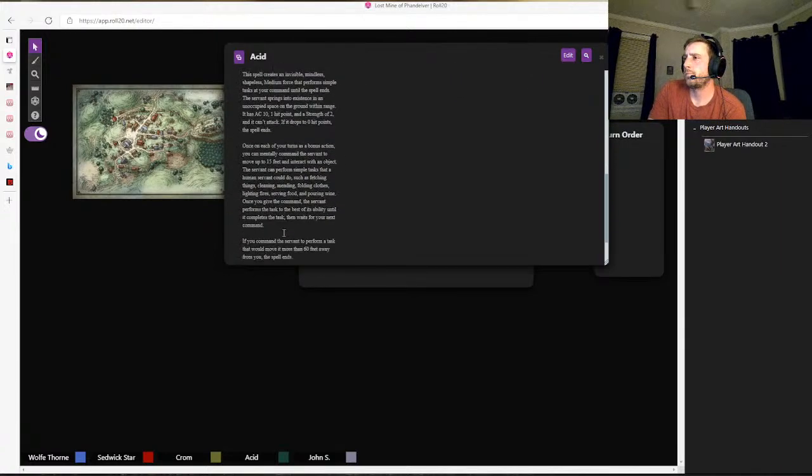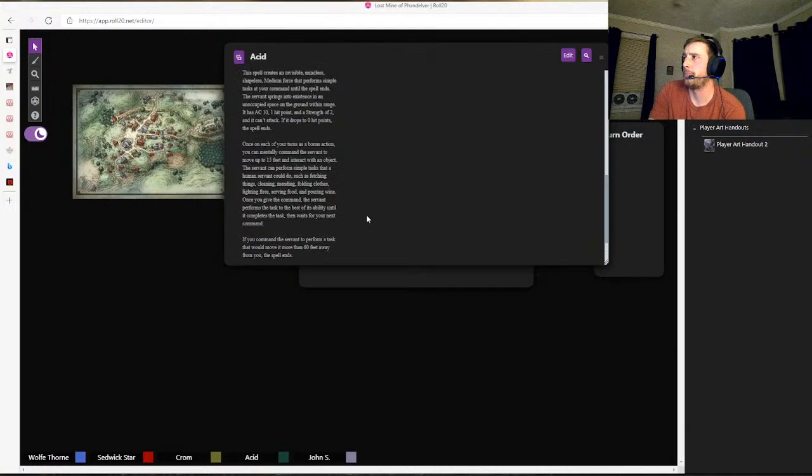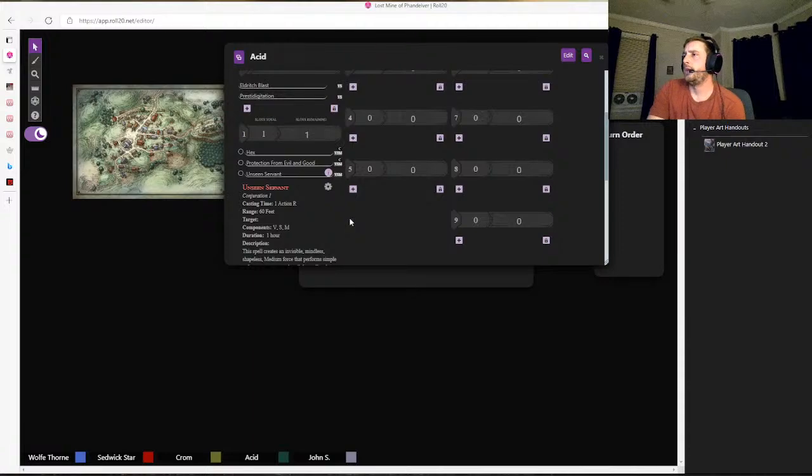If you command the servant to perform a task that would move it more than 60 feet away from you, the spell ends. Carrying capacity is strength score times 15, so he can carry 30 pounds.